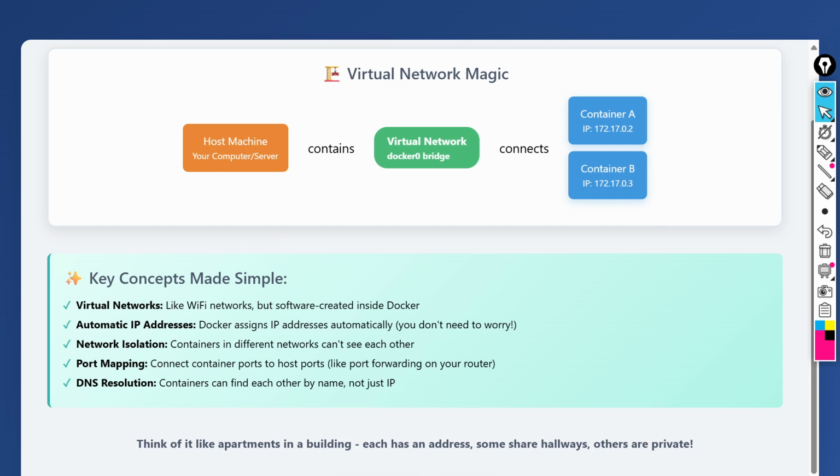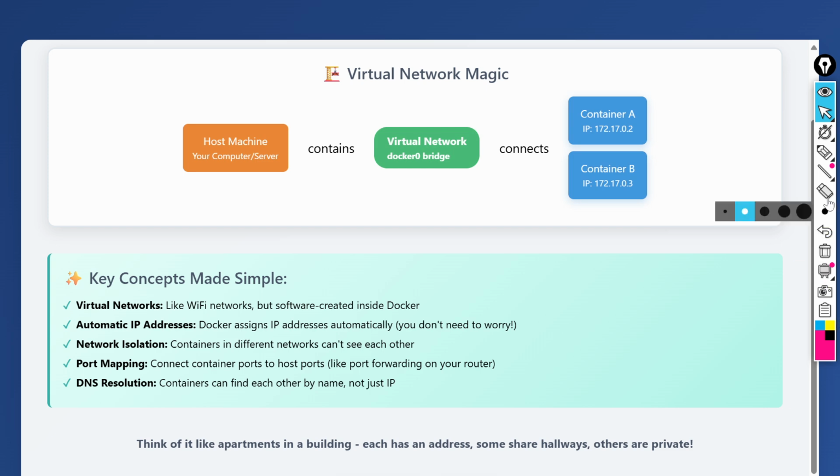Each has an address, some shared hallways, others are private. It is the same: DNS resolution, port mapping, network isolation, automatic IP addresses, and virtual networks are the same as apartments in a building.